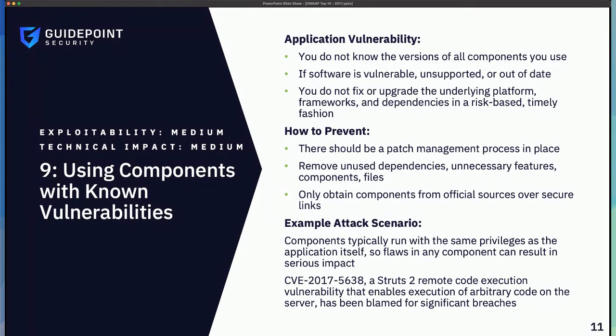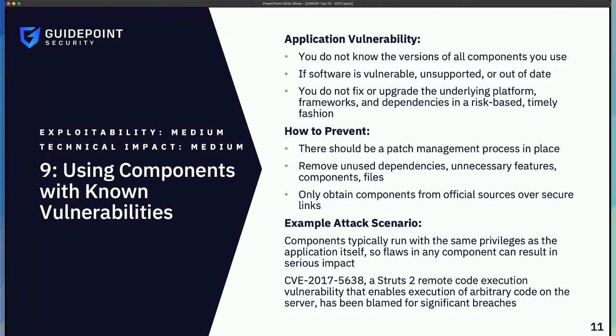An application isn't just an application on its own. It's made up of a multitude of things: modules, plugins, add-ons, all kinds of things. And those all have their own life cycles, versions, and tracking. For instance, there's also just software that's simply vulnerable that's still online. Are you installing old versions of things? Are you installing unsupported and out-of-date software?